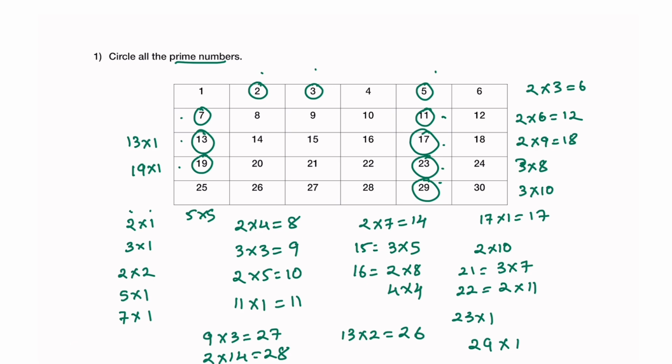Express each number as a product of its prime factors. Now, in your book, you are given two methods, and I will be using both the methods here. Whichever method you feel like using, you can use. In the first method, we write 6 like this, and we make something like this, right? And we start with the lowest prime number. Which is the lowest? We start with 2. So, we'll go in the sequence.